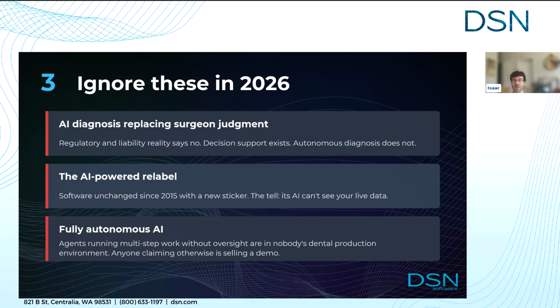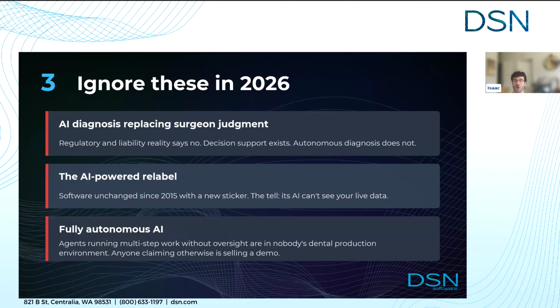Number three, fully autonomous AI. You'll hear the word agents, AI that runs multi-step work in your practice without a human watching. But here's the truth. Pretty much nobody in dental has that in production today. When it's real and safe for patient data, it'll be built on level 3 infrastructure, which is one more reason to get there first. But if a rep claims they have it now, ask to see it running on an actual customer practice, not a demo environment, and see what happens.